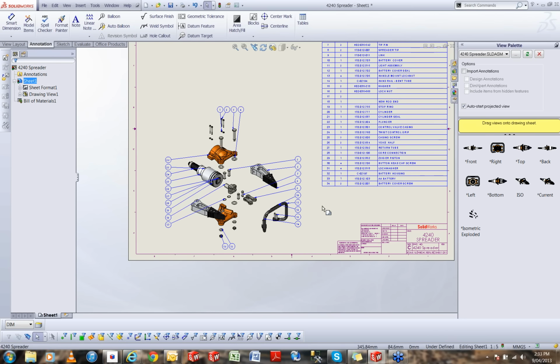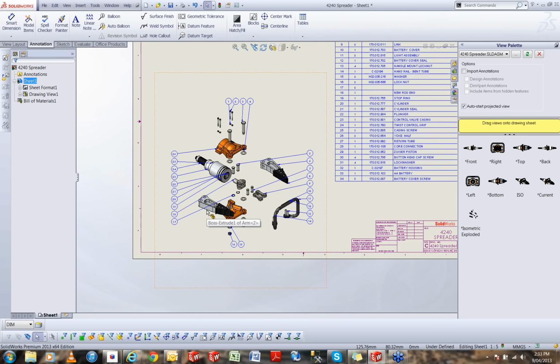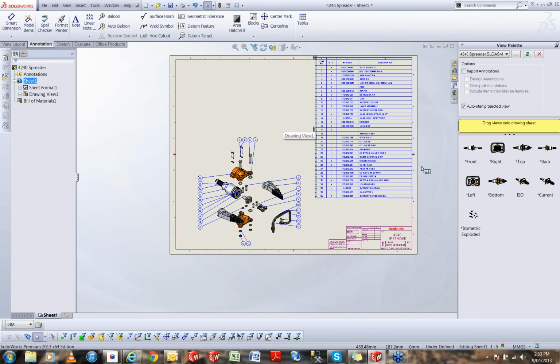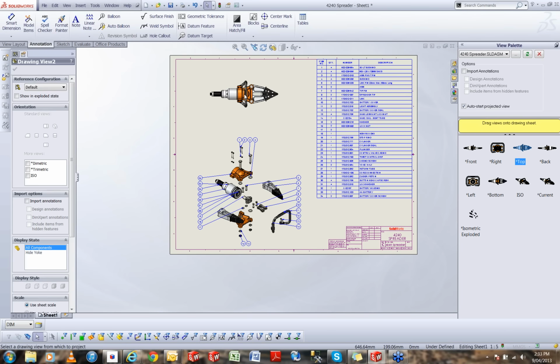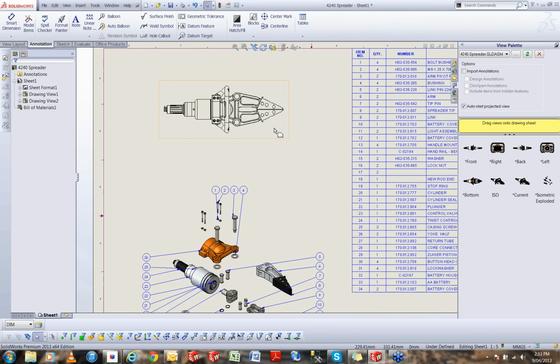One last thing that I'll do to finish off the assembly drawing is that, because it's a rescue spreader, it has jaws that can open and close. And it might be nice to show that sort of functionality on the assembly drawing for whoever is going to manufacture and assemble this rescue spreader. So what I'll do is drag on the top view of the rescue spreader. So that's how it looks there, and at the moment the jaws are in the closed position.